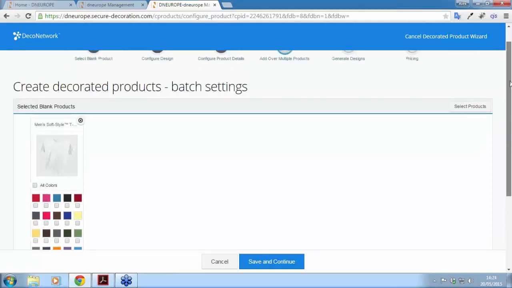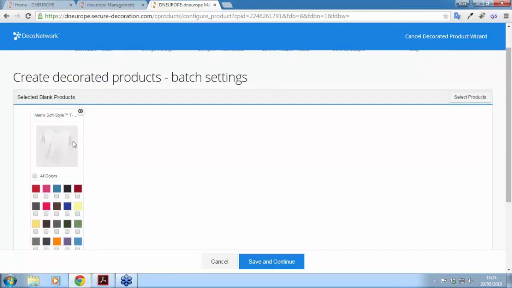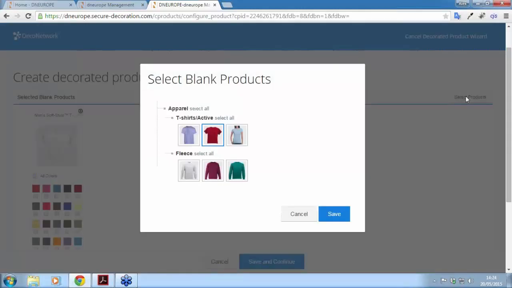Now if I want to put that design on more than just this one t-shirt, so I can do a batch create of garments, I can click this button here, select products, and if I select this lady's t-shirt here, you can see it's highlighted blue, and I press save.